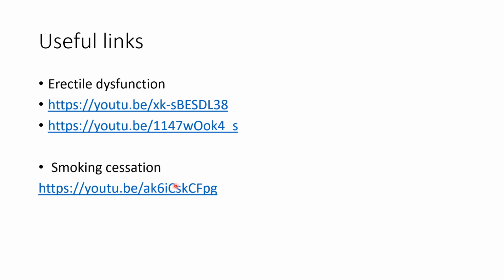Smoking cessation, yes, full presentation of smoking cessation is already here. I think I have two of them, but then one was edited because I improved upon the presentation. Right here, I think I've brought the link as per the one that is already edited. So on smoking cessation, because this is the strongest modifiable risk factor or strongest preventable cause of death in any human race in any region of the world, smoking.